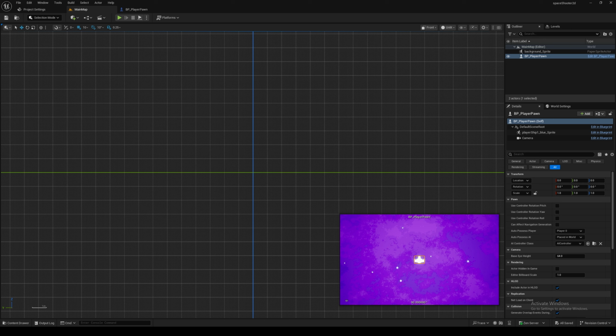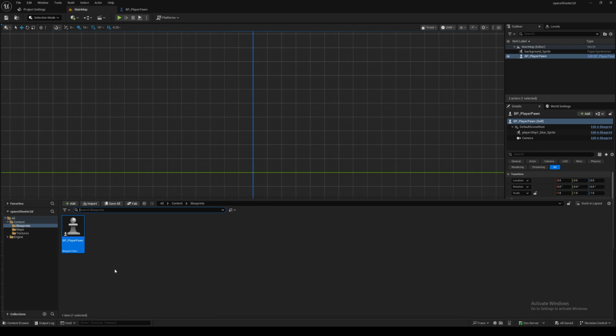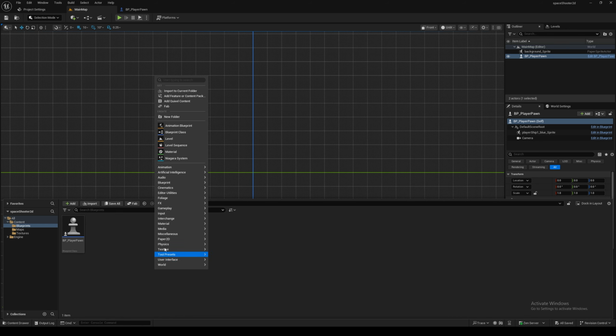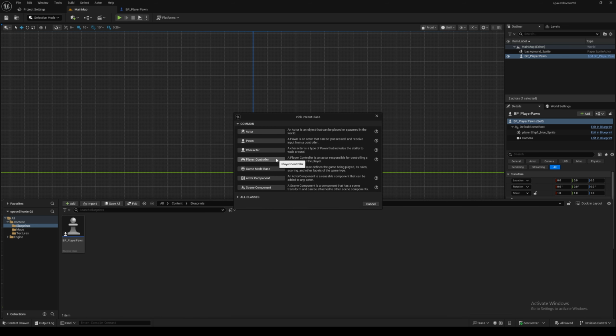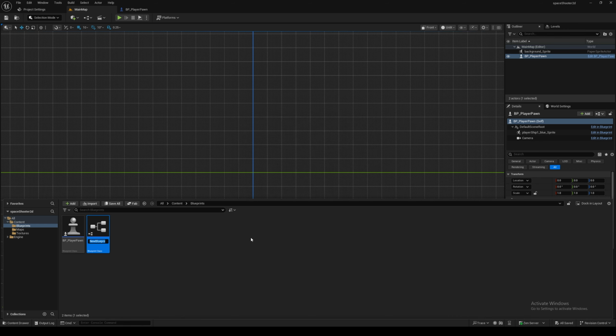However, our player can't actually receive any input yet. So we need to make sure that we can actually do stuff on the keyboard and the mouse to talk to the player. So go to your content drawer, make sure we're in our blueprints folder, and we're going to use another blueprint, and this one's called a player controller. So go to blueprint class, and then right here is the player controller. And as you can see, like I mentioned before, it just takes input and then passes it on to a pawn. So click player controller.